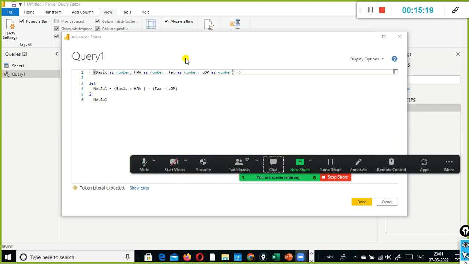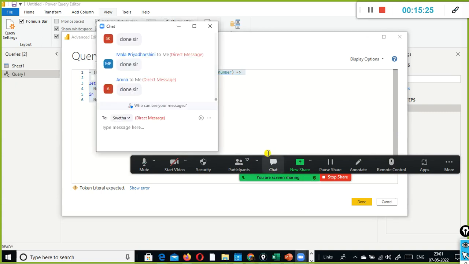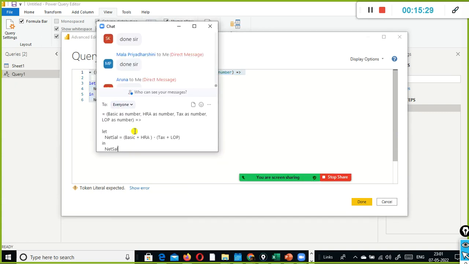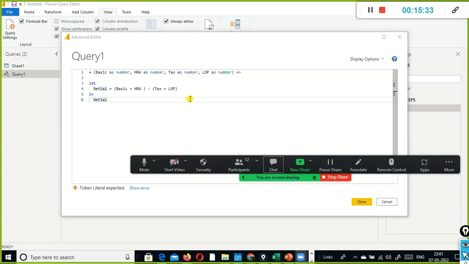Are not done? You're done. Okay, very good. So already people created, right? Very good. So it's a very simple one only. Since I have many non-programmers, right? I am just doing it. Sweta, I just copied the thing also here. Yes, I'll just click on done.